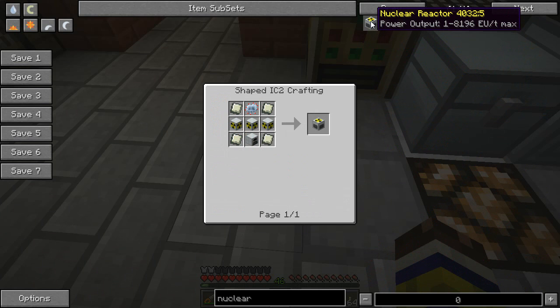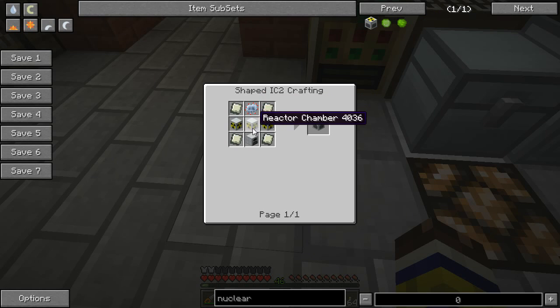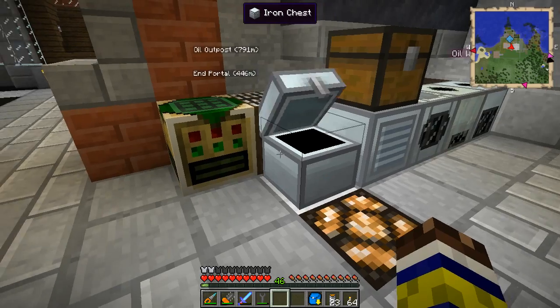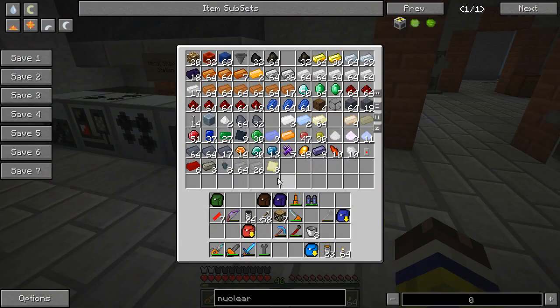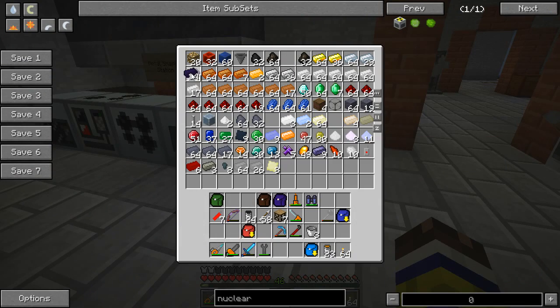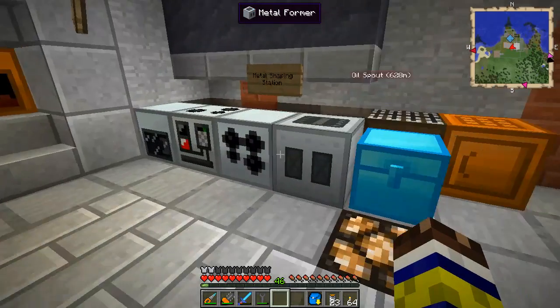So we need power output 1 to 8196. Basically, the nuclear reactor is highly flexible in what it can do. So we need an advanced circuit, we need a generator, and we need 3 reactor chambers, which is basic machine casings with 4 lead plates around. I think I have the 4 dense lead plates for the big thing, but the reaction chambers are gonna need some standalone plates, which I haven't made yet.